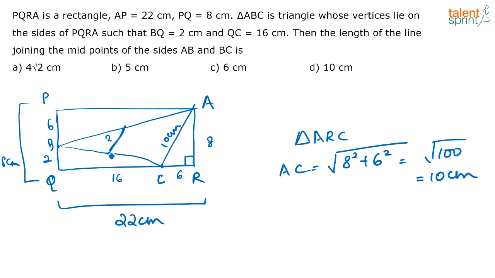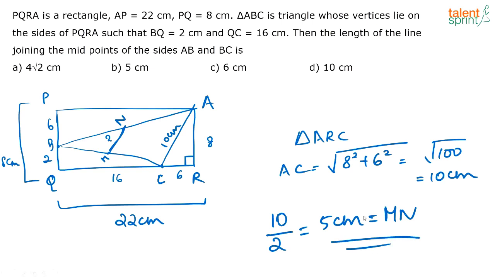Now you should know what is this length. Okay, let us say this is MN, whatever. Actually name is not required. So here again you use the midpoint theorem, correct? See, you are joining the midpoints of these two sides. So that is going to be parallel to the third side and will be half of the third side, correct? So what is half of 10? 10 by 2, that is equal to 5 centimeters. So that's going to be the length of MN, or this line. That is option B. Yes.